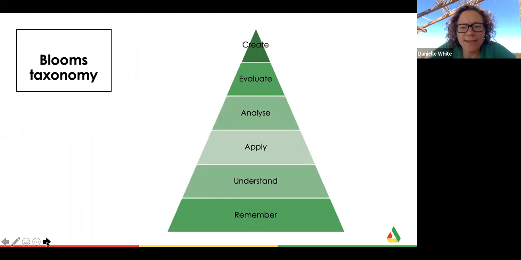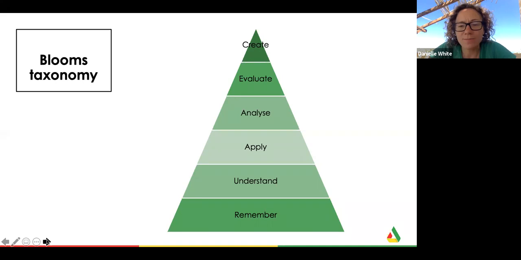This relates directly to Bloom's taxonomy in that when you're setting learning objectives, you need to pitch them at different levels so that different levels of students are able to receive the mark that they deserve. So you want something that first of all starts at a remember and understand level. And when we're thinking about this, it's really okay to understand how to, or to remember a particular formula. But you also want something at a higher level as well. So you want to support people to be able to apply a new concept or a new idea or a new piece of information. You want people to be able to analyze something or to be able to evaluate or create something.